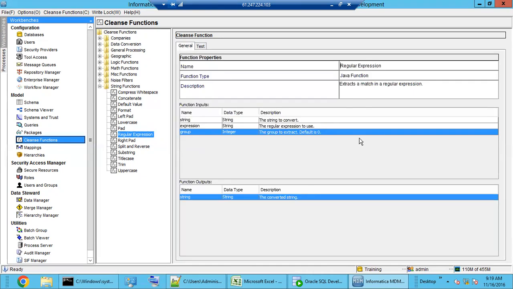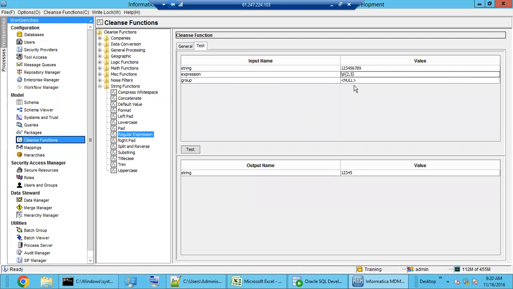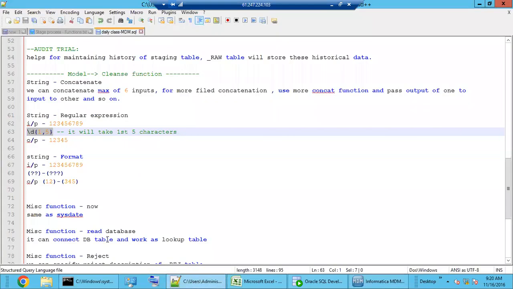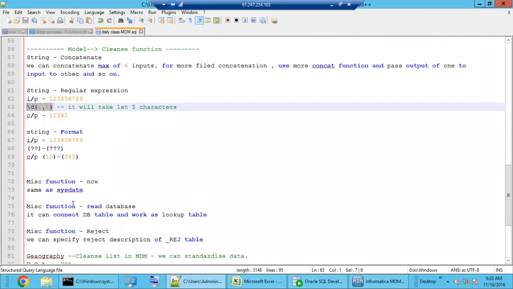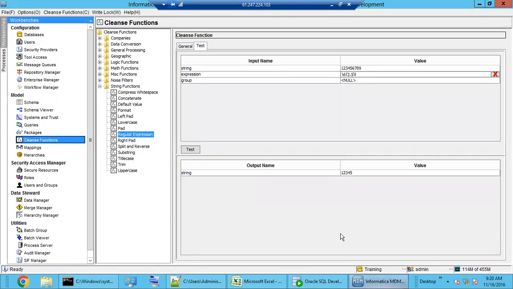Let's come here in the description. In the description, we don't have much for this. In the extract and match in regular expression, the regular expression to use and this. So here, do I have another example? \d, 1, 2, 5.